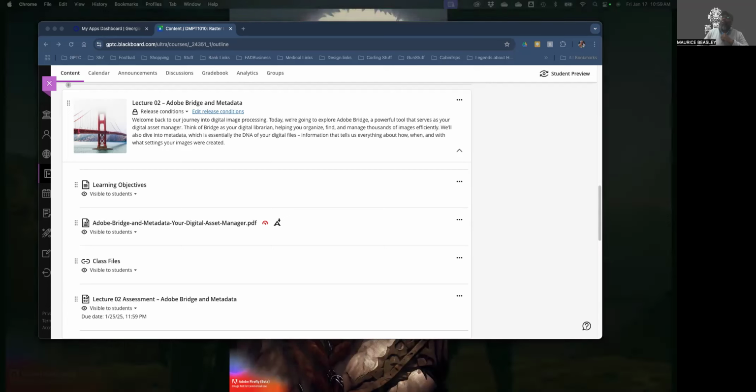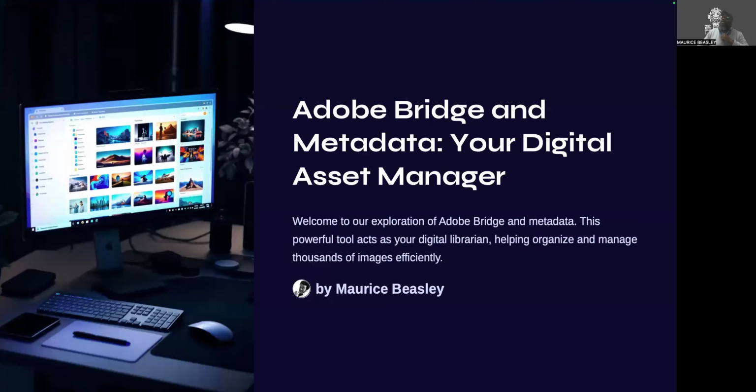And here we go. All righty. Adobe Bridge. Adobe Bridge is Adobe's file manager. So instead of on Windows, where you have Windows Explorer or File Explorer, and on a Mac, where you have what is called Finder, it allows you to find files, look at them, get some information about them, and then open them up in whatever program you need to open that file in.